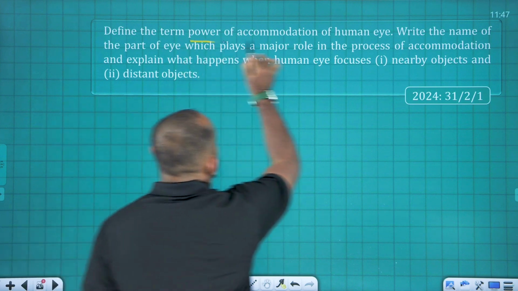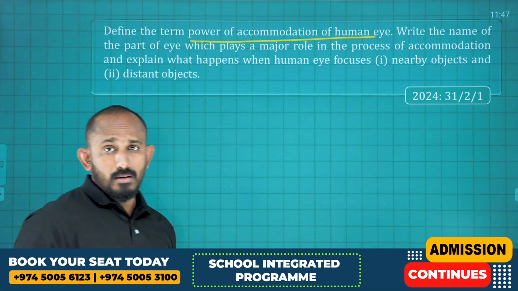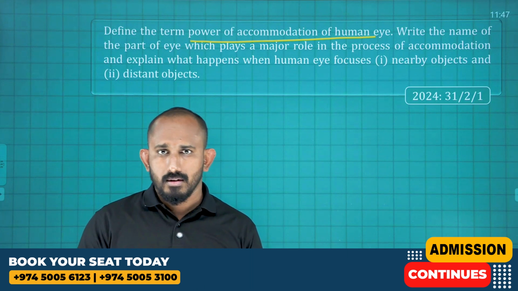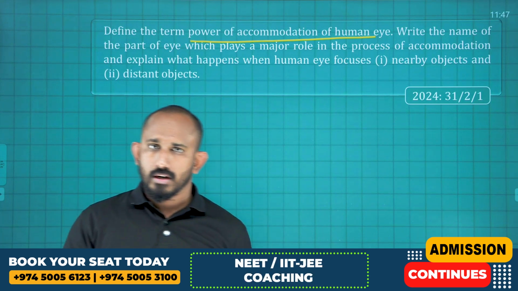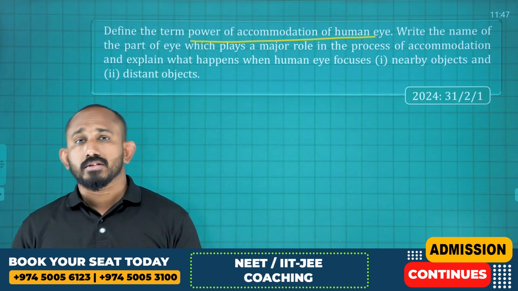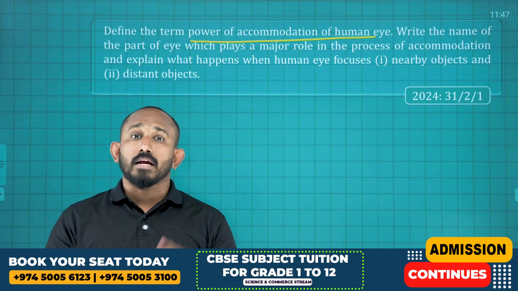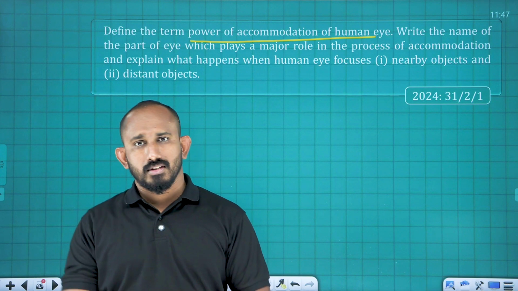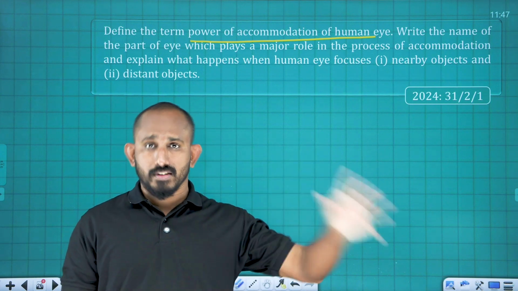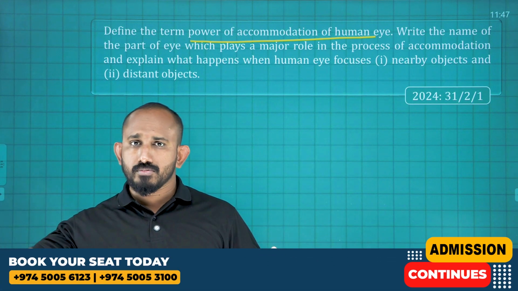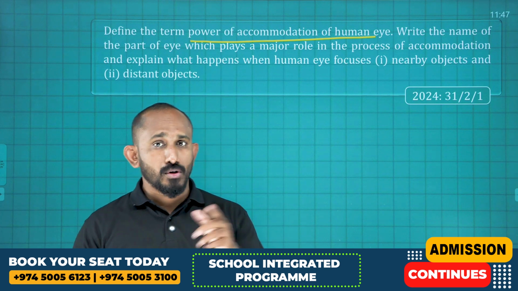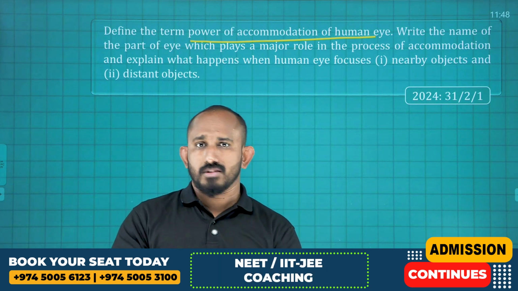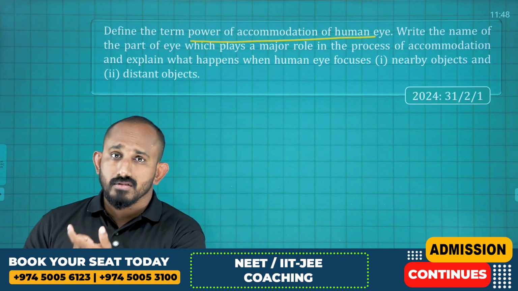So power of accommodation of human eye. See, the normal eye lens is made up of tissues only, stretchable, flexible tissues. It can increase or decrease its focal length, compared to glass lenses. In glass lenses, the focal length is fixed. But different objects have different image distances. But you know, in our human eye, the distance between the eye lens and the retina is fixed. You can't change it. So the image distance is fixed there.